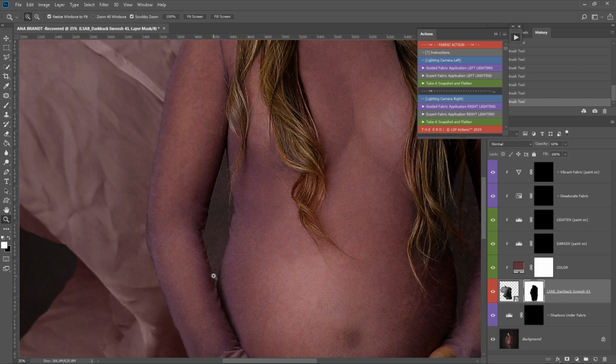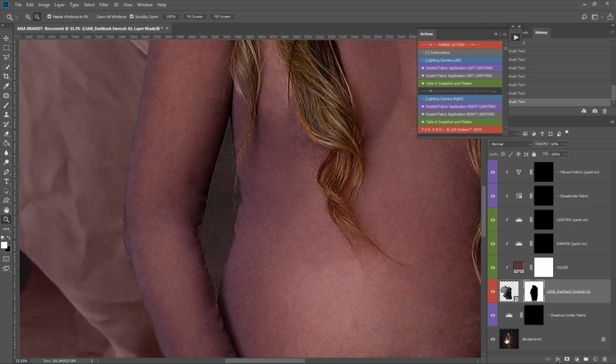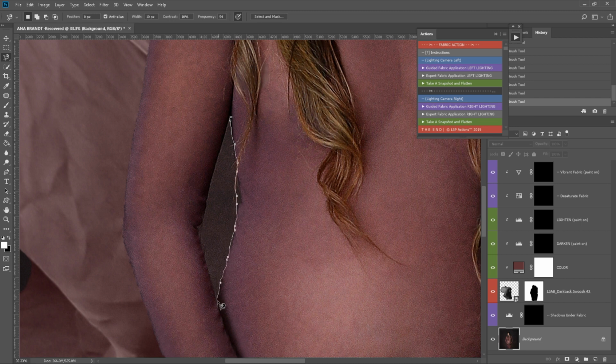I have this piece here, so I'm going to go back on the subject. This time I'm going to select the lasso, magnetic lasso. You can select however you want. I'm just showing you a couple of ways of how you can do this. It all depends on your image, how you want to select. You don't even have to, you can just mask however you like. This is just how I'm doing it to get a good selection.